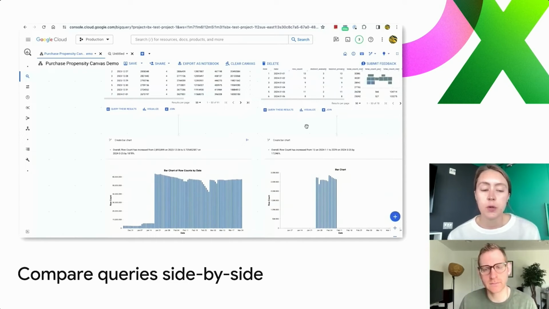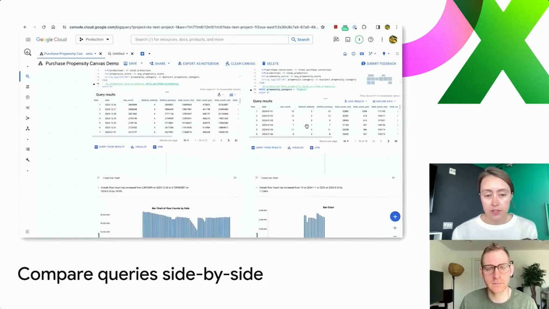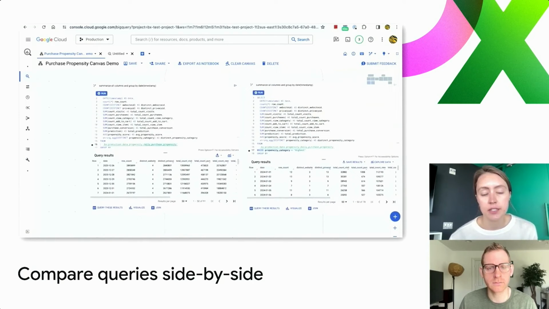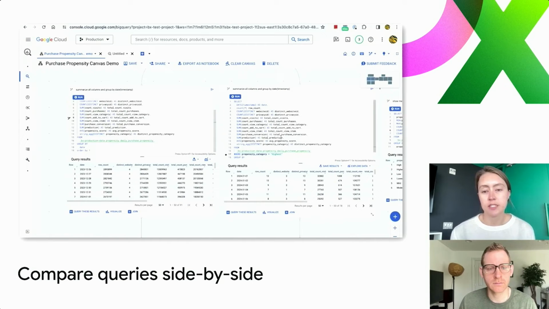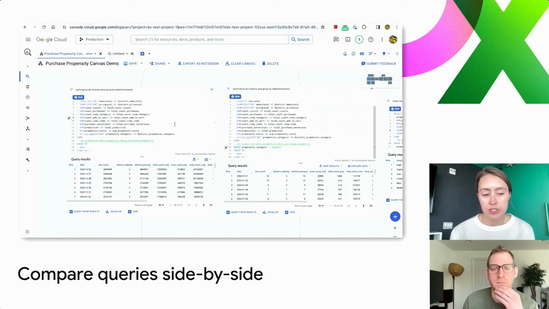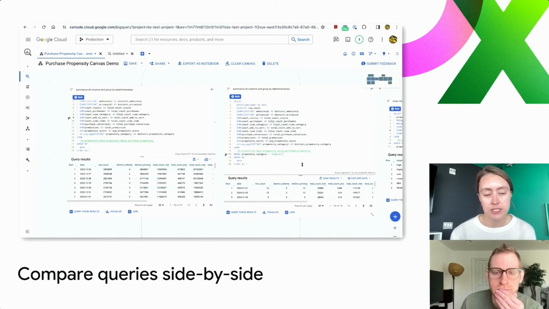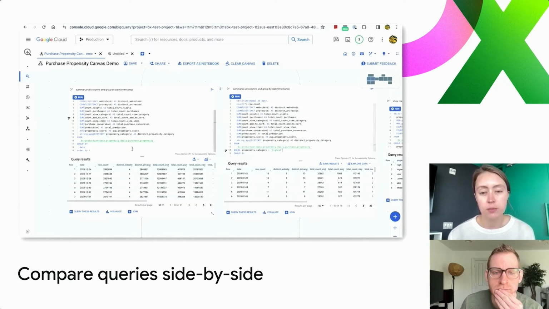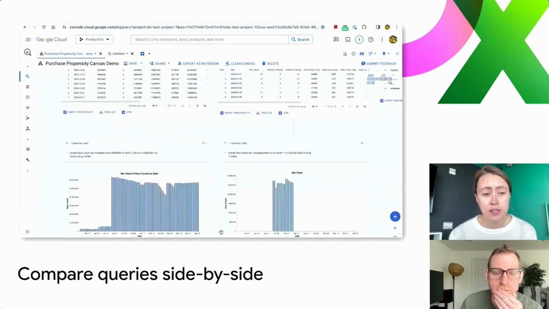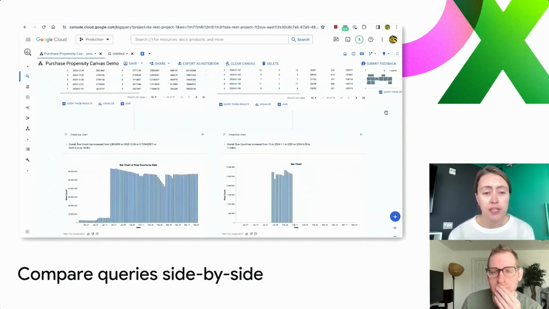Yeah, and so having the ability to have several different queries side by side allows really easy comparison. Before, we'd have lots of these untitled tabs, flipping back and forth, switching them between split screens, but now it's really easy to compare two or more results side by side in these columns in your canvas.